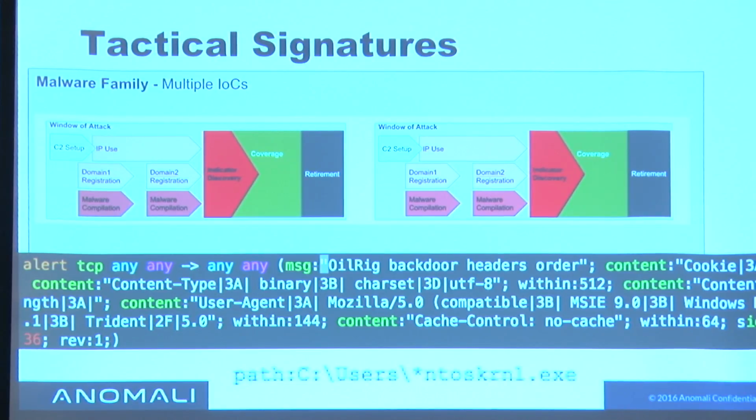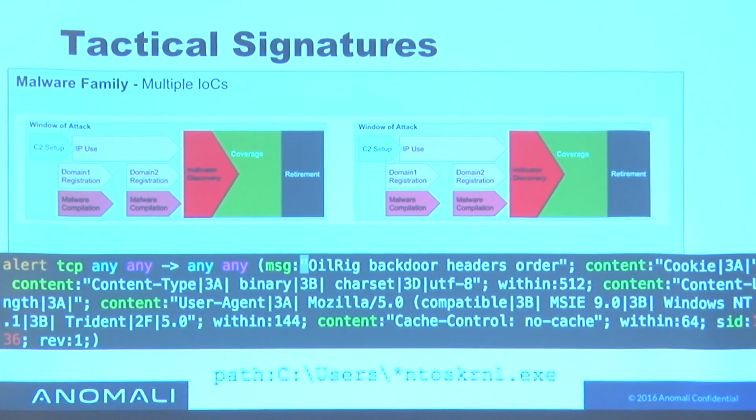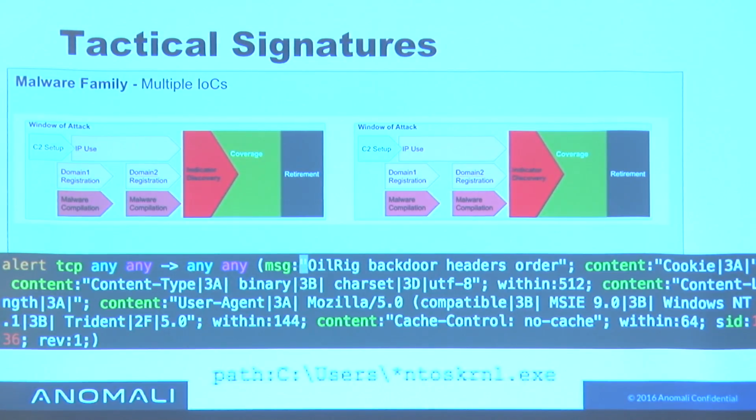In my terminology, there are tactical signatures and strategic signatures. A tactical signature covers an entire malware family. If you take a look at this Snort signature, one of the things you'll notice is there isn't a URI in there. I don't know if this is commonly done, but it's the way I learned how to write Snort signatures, and really pushed on my students when I was a professor to apply this methodology as well.